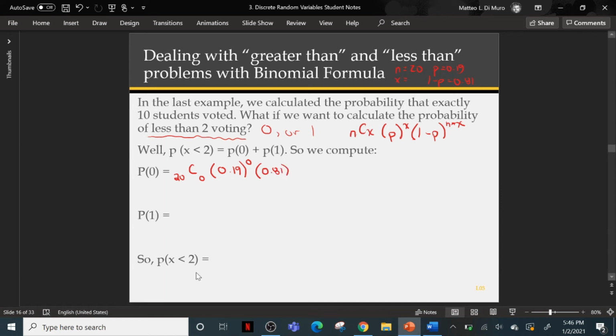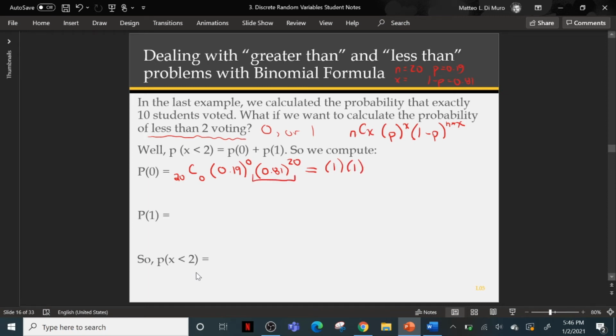Now I'm going to do the next part in my head. So n minus x, 20 minus 0 is 20. Just to save myself some room, I'm going to do a no-no and just keep going on the same line and write equals. Remember, I prefer that you go to the line under it. So 20 C 0 is 1. That makes sense, right? How many ways out of 20 people can you get exactly 0 of them voting? There's only one way that can happen. Nobody votes. So that kind of makes sense. Anything raised to the power of 0 is 1. You can confirm on your calculator, but you'll get 1 for this bracket as well.